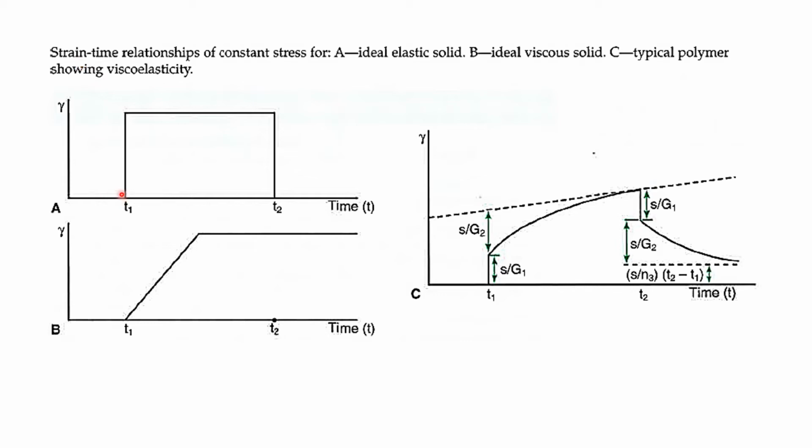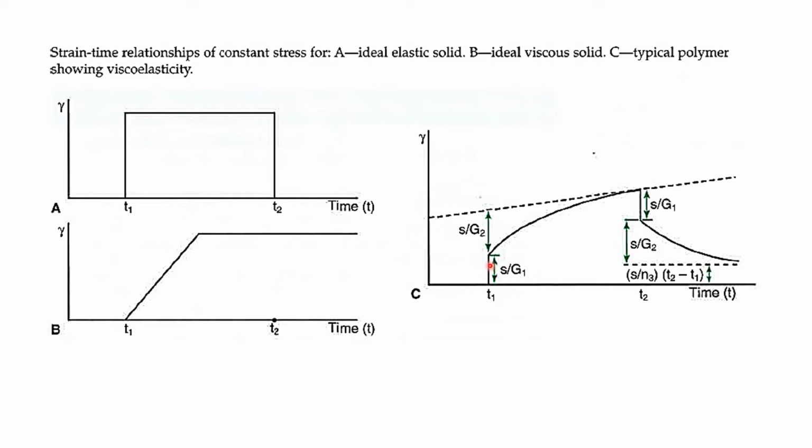Thus, the strain is pretty high, and then plateaus out for another period of time, right? At time 2, it comes back down. And here, we're getting into the viscous solid, right? Ideal plateau, and it won't come back at time t. We're coming into polymer, dealing with plastics with viscoelasticity.